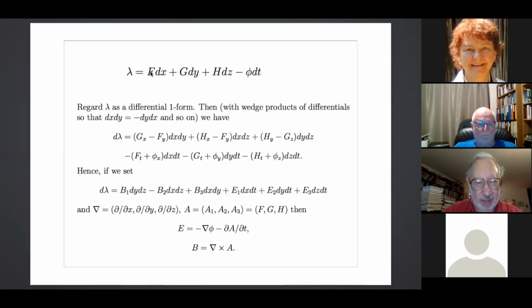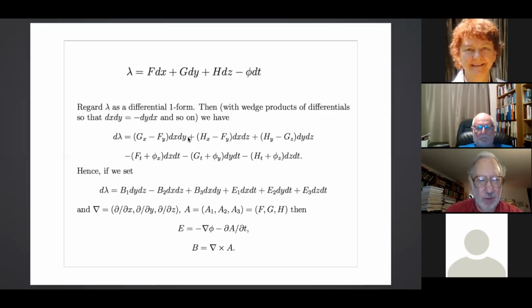And if we differentiate it, that means we differentiate the f with respect to x, with respect to y, with respect to z. And when you do that, you get df, which is the derivative of f with respect to x times dx, plus the derivative of f with respect to y times dy, plus the derivative of f with respect to z times dz, the total differential of each of these, and multiply everybody out. And that means you're going to have in the resulting expression dx dy's, dx dz's, dy dx's, dx dt's, and so on. But when you add a dy dx, you change the sign and pull it back over here. So you see that's what's happening, getting these differences here times a dx dy in standard order, and so on down the line, and things with time as well.